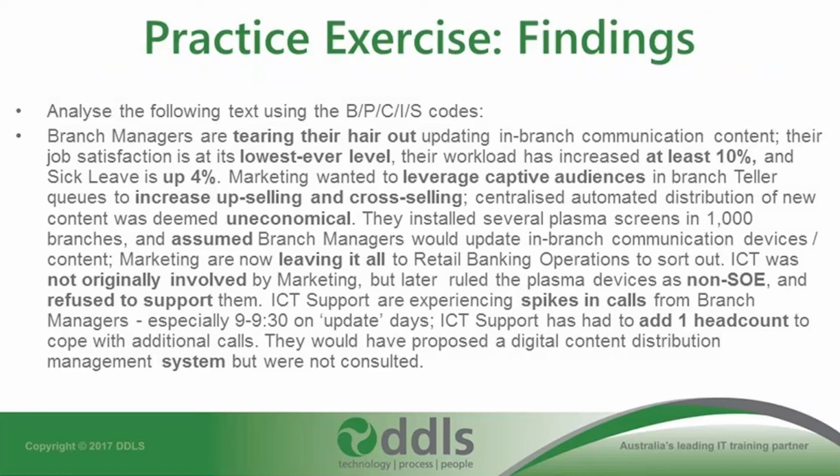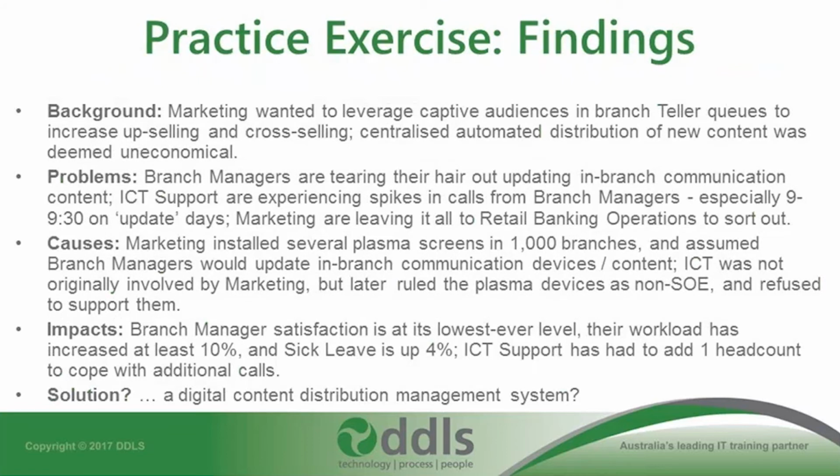So the background: marketing wanted to leverage a captive audience and increase upselling. They decided it was uneconomical to invest in a proper distribution system. The problem is branch managers are tearing their hair out. They don't have the skills. There's no in-branch technical support. ICT wouldn't help, but they're still getting bombarded by calls, especially 9 to 9:30 on Mondays. Marketing will leave it all to retail banking ops.